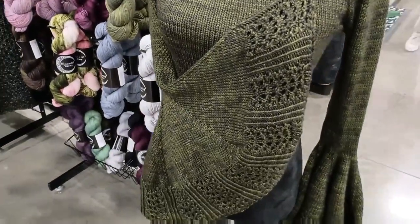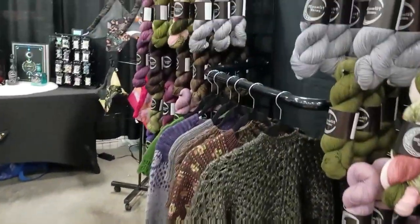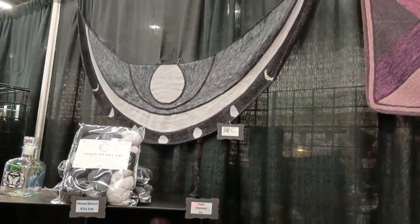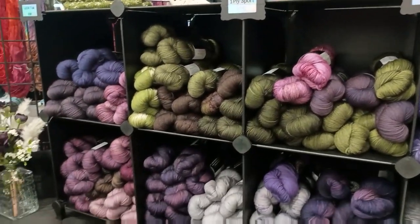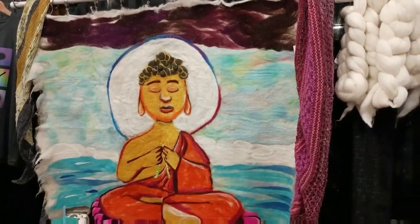Take a look at those sleeves. Moonlit really came across with their vibe of just dark and sultry — beautiful. This was the first time I had noticed their yarns; I don't know if they had been here in the past or not, but these tones really caught my eye. Then you've got Knitting Buddha.